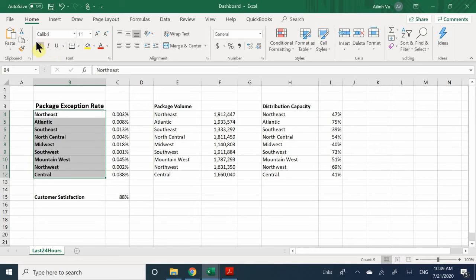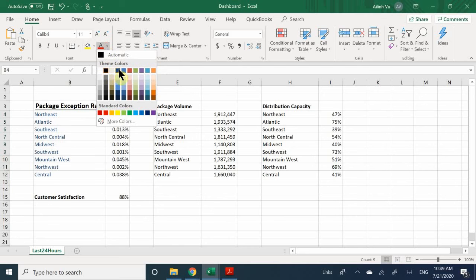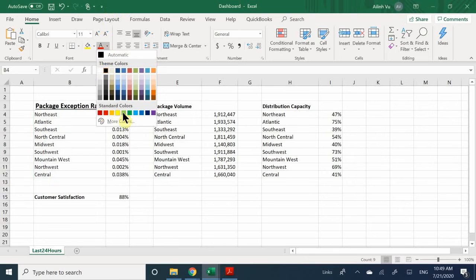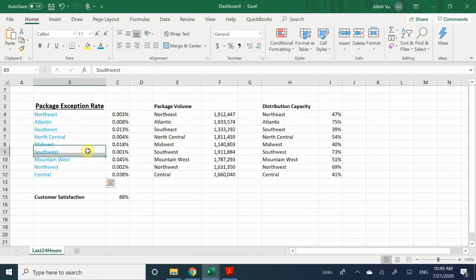Okay? So that's what's cool. Let's say I want to change these into a font color that I like. I want to change it to this nice blue here. I'd be able to do that. Okay? And it just changed back. I guess I didn't select it. There you go. Okay? So that's pretty much stylistic-wise. That's what you can do.